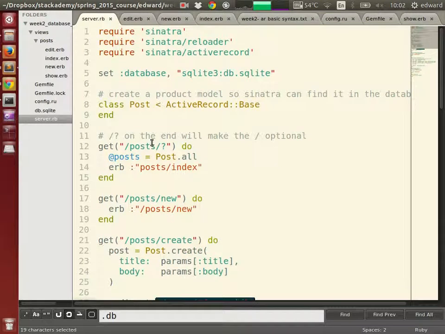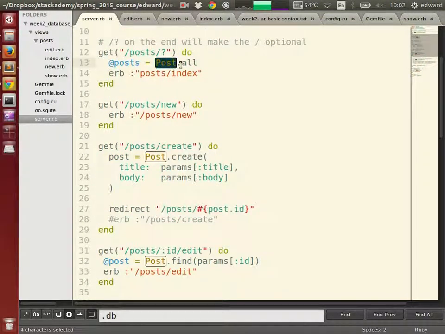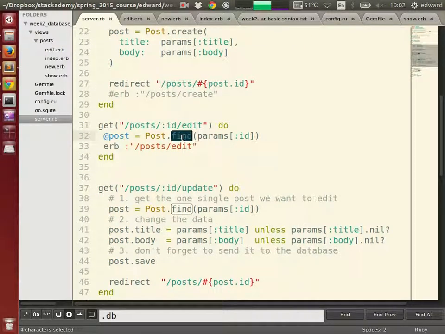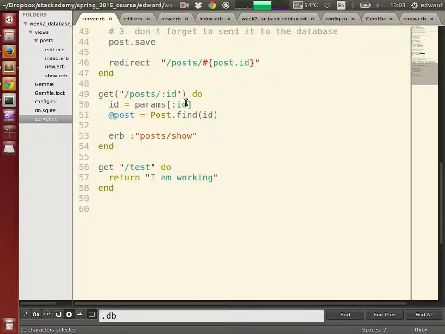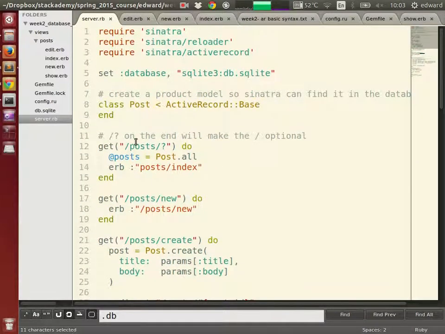The main bits of Active Record we used were Post.all to get the existing posts, create to create new ones, and find to get one specific one. And .find takes one single number and gives you back one single item. And yeah, I think that's about it. Okay. So that's generally what we did.